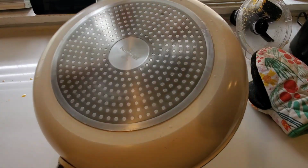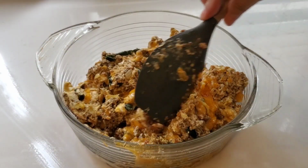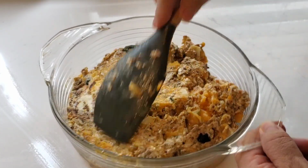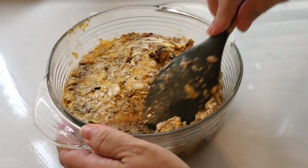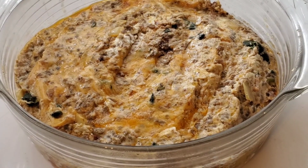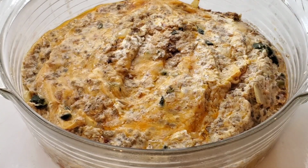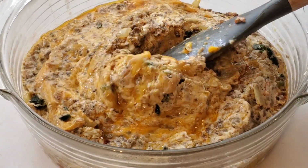Here I'm just showing you that there are no discolorations from using that pan on high heat, and I've had it for a couple of months now and there is still no discoloration, and our dip is all ready for some football watching and snacking.